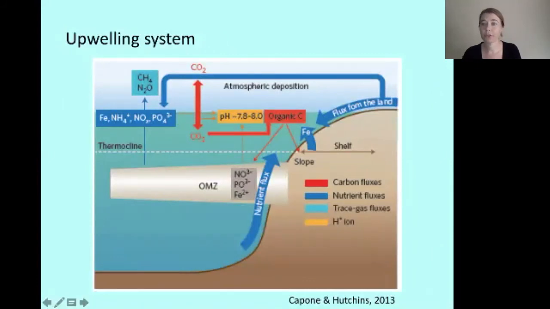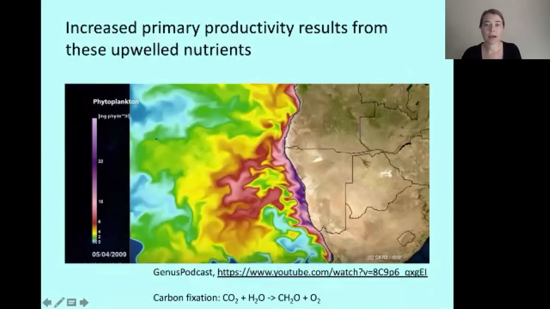And with that colder water, as I've been showing in all of these plots, phosphate and nitrate are much more abundant. So with that deep water also comes nutrients. And as they arrive in that really depleted region up on the surface, they stimulate phytoplankton blooms. For example, like this one shown here, where you can see really high phytoplankton abundances using those nutrients that normally aren't available to really take off and do a lot of photosynthesizing. So this is the process of carbon fixation, where they're using carbon dioxide to create organic molecules that they need, and consuming and producing oxygen also as a side product.